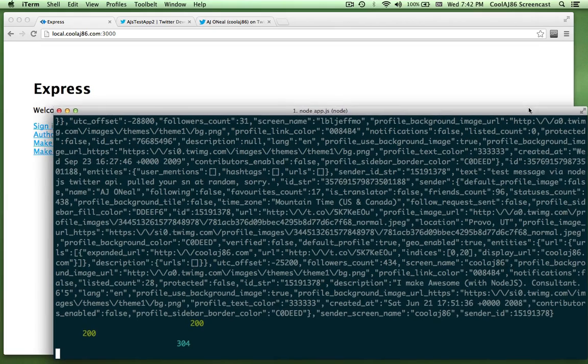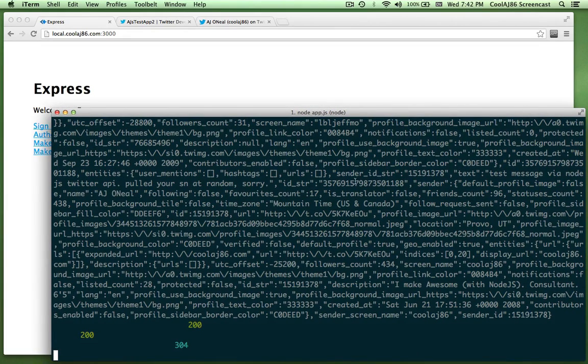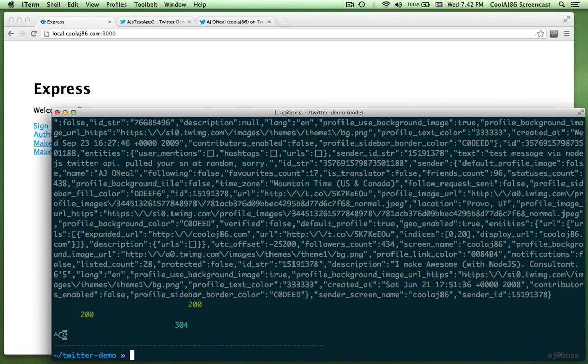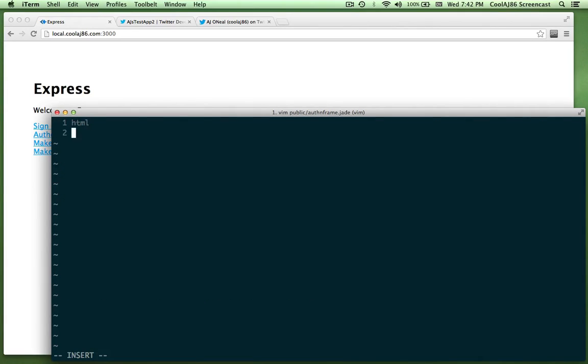So for that, here's what we do. I'm just going to do the super ghetto style. I'm going to create an auth-in frame dot jade. Oh, this is so terrible.